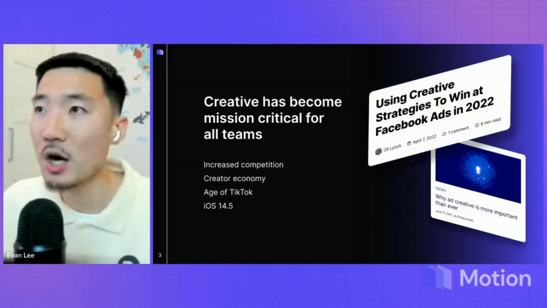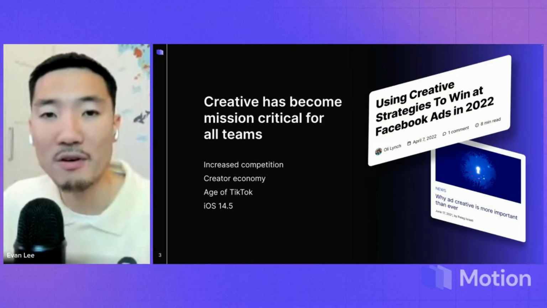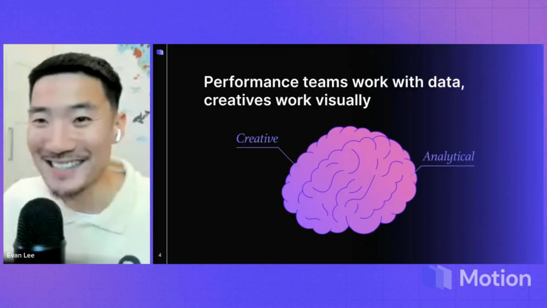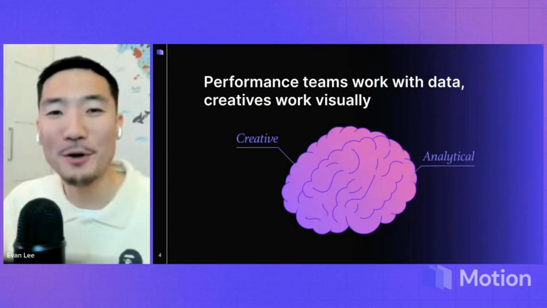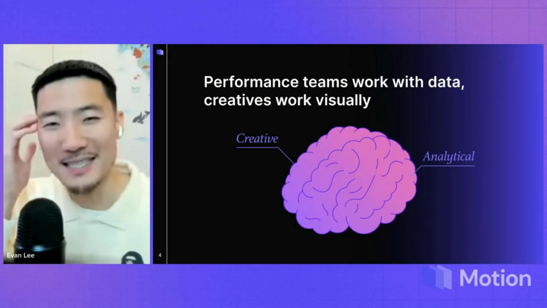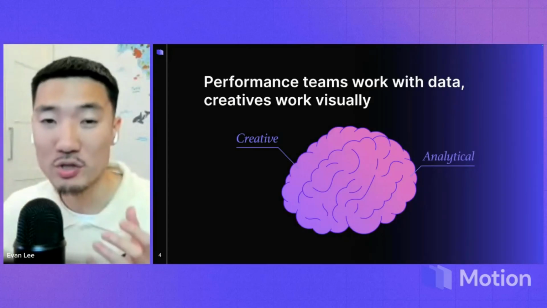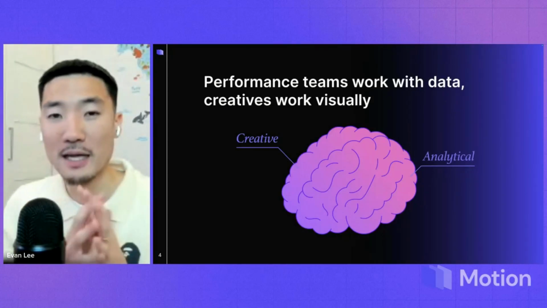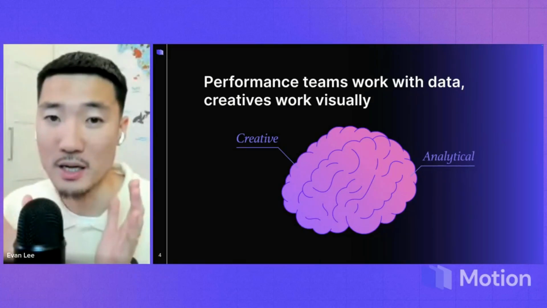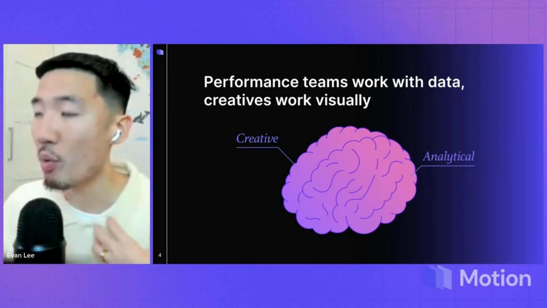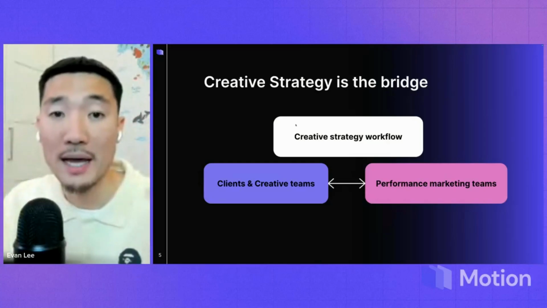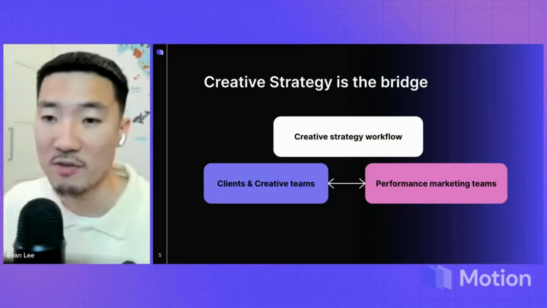So the first thing that I like to call out is that creative is the number one lever for success in all of your paid social advertising. But what we also know from our audience, especially, is there are two types of teams, people, and brains that are involved. On one hand, we have our media buying folks who are more analytical and data driven. And on the other side, we have our creative folks who are exactly that, creative and conceptual. They need to operate in lockstep to succeed, but there's sometimes a natural gap that's created. So when I'm referring to creative strategy, what I'm ultimately referring to is how do we bring together the two sides of the brains, people, and teams so you're generating the most revenue possible.